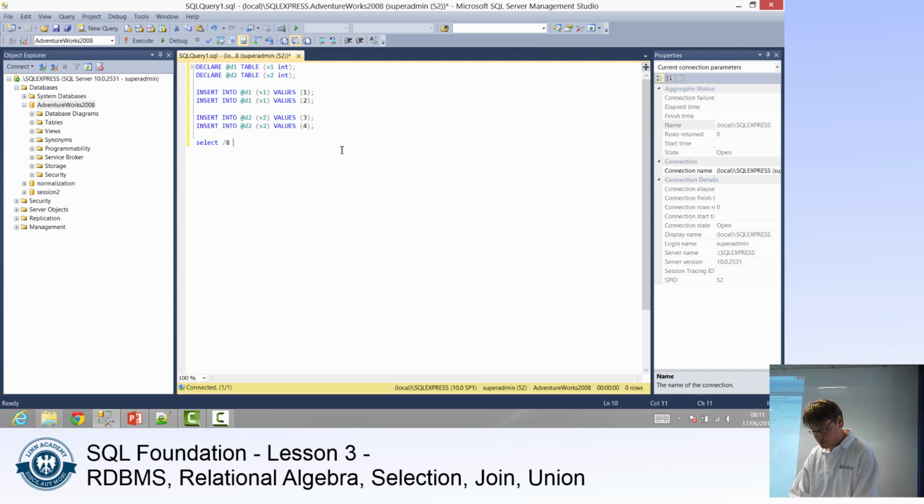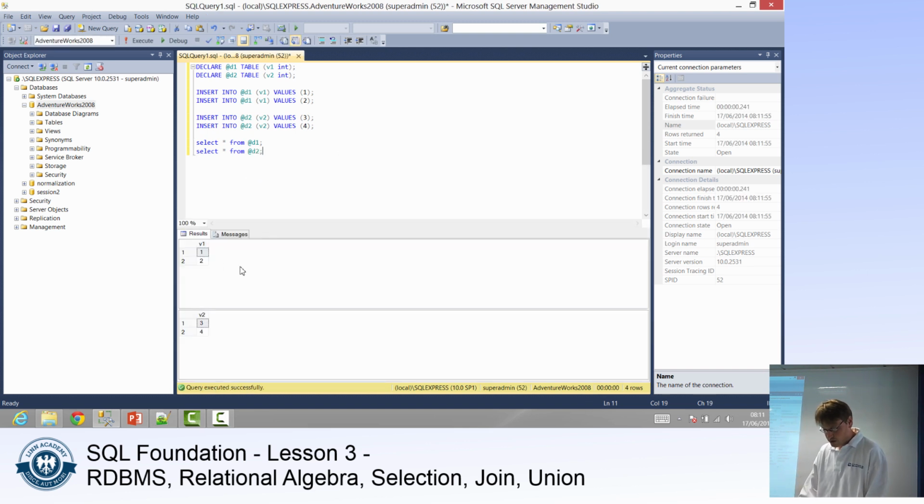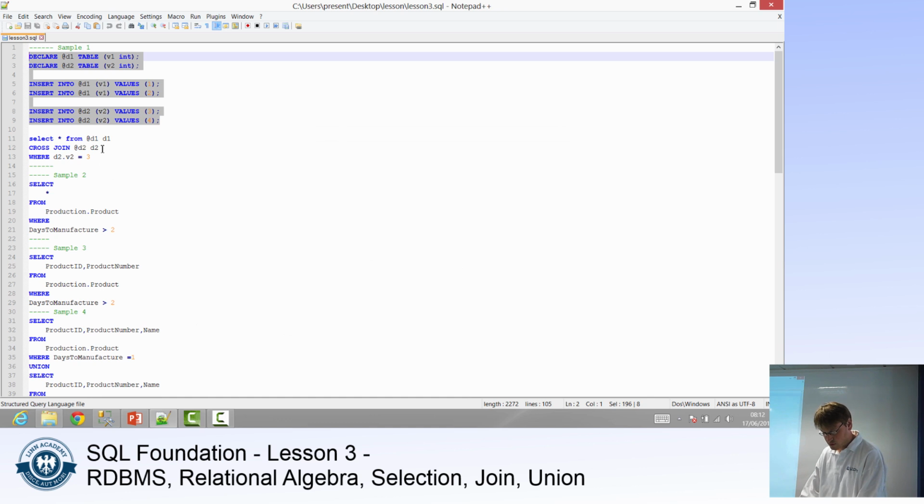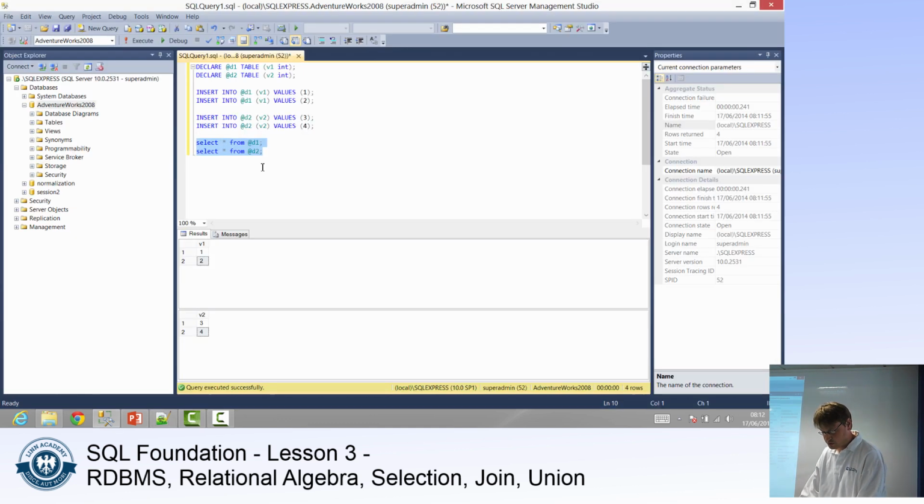Just to represent what the D1 table and D2 table look like, I'm going to select all the data from them. D1 contains 1 and 2, D2 contains 3 and 4. To do a Cartesian product in SQL, we just join those two tables together using a so-called cross join.